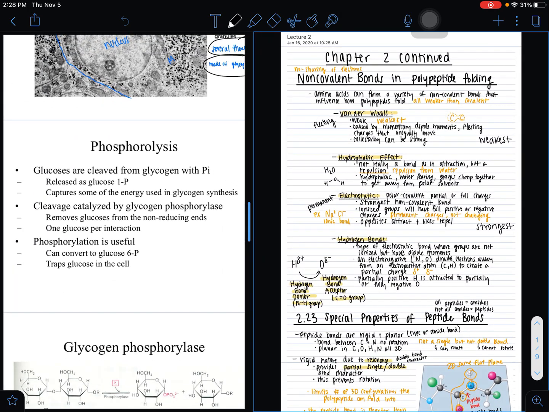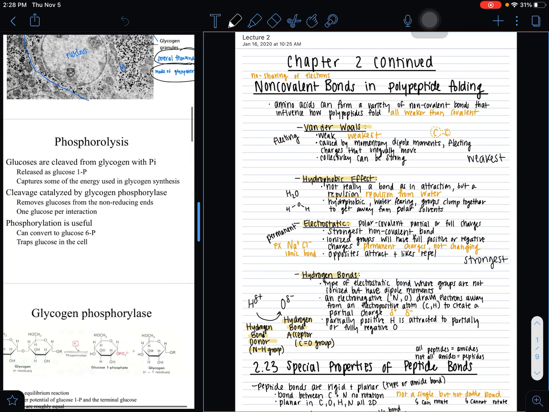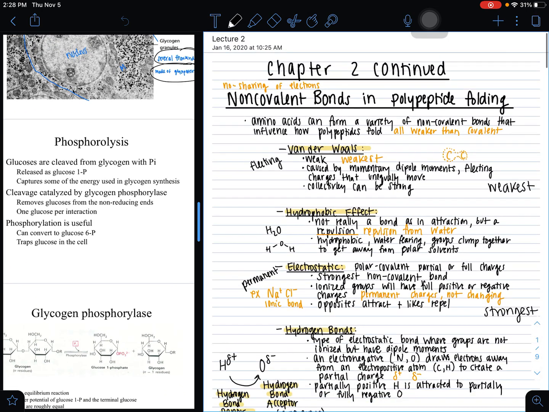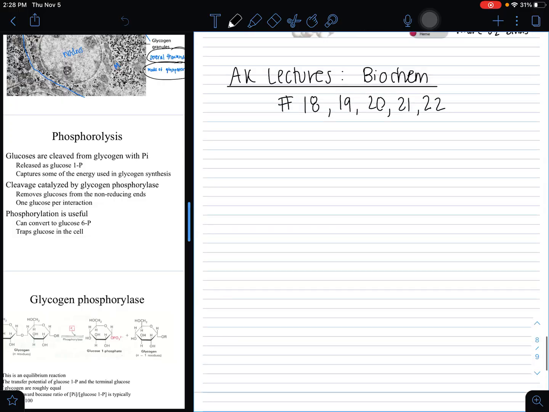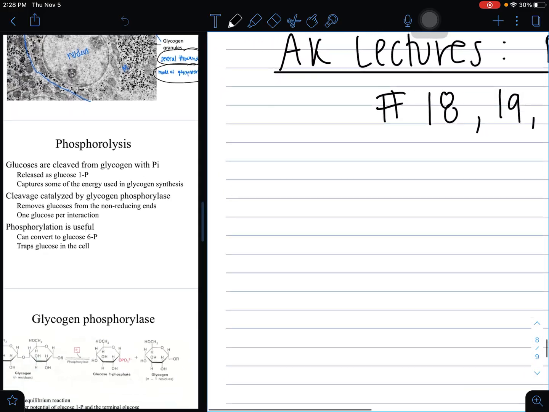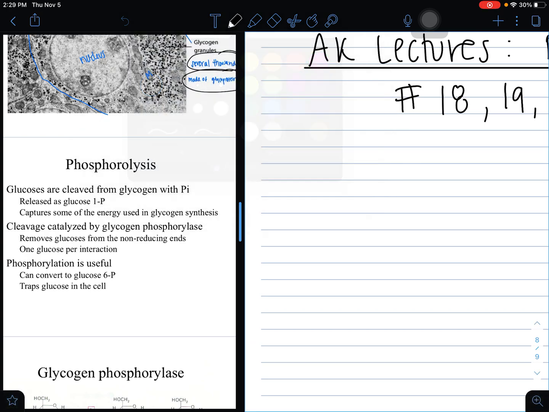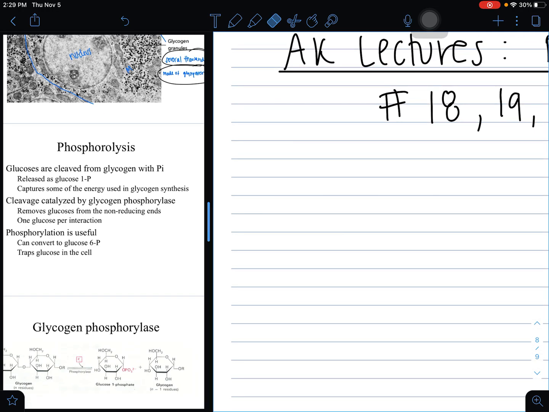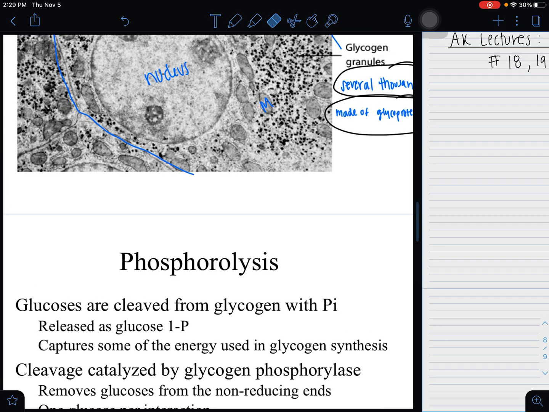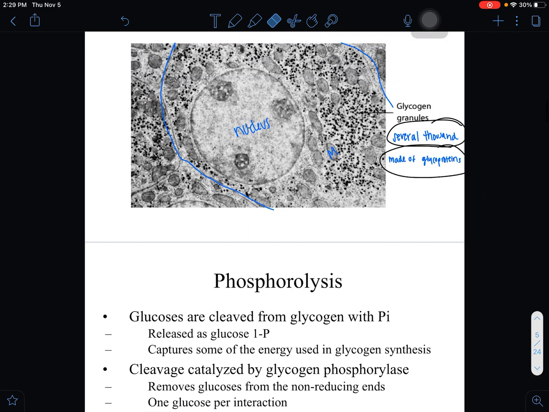So after I download my slides and I'm trying to copy them after class, I go to create a new note for that lecture, write chapter 21 continued, whatever, and I'm able to then easily, let's just go down to the bottom, where I can write new stuff. I can easily look at both at the same time and start taking notes, phospholysis, right? And I can do that simultaneously. So this is what I would do after a lecture is over, and I'm compiling all of my notes here. And yeah, you can easily switch them, close one out, leave the other one open.